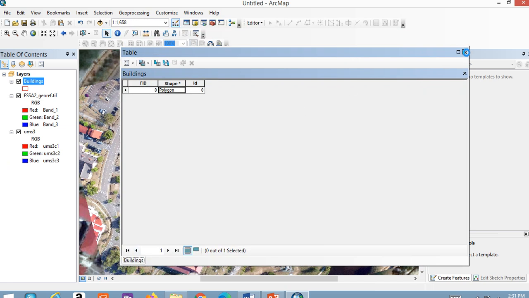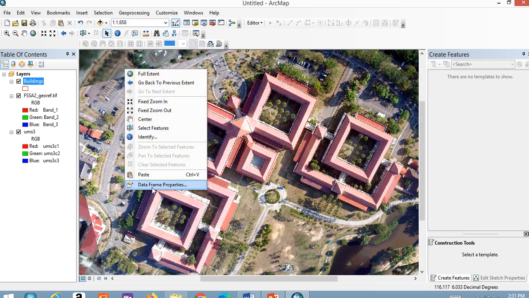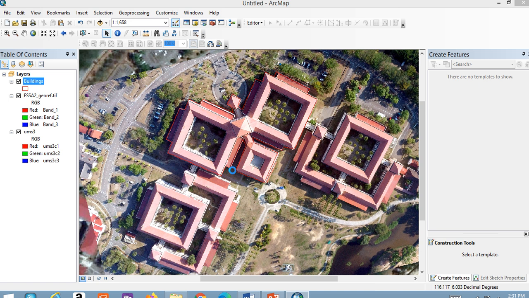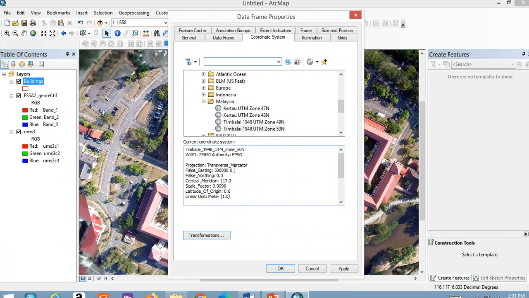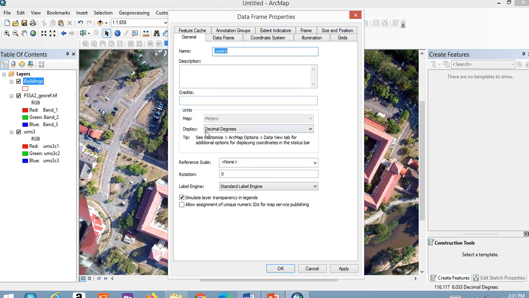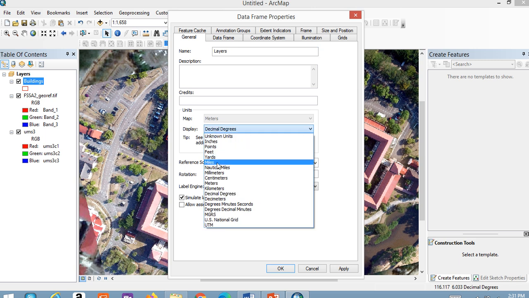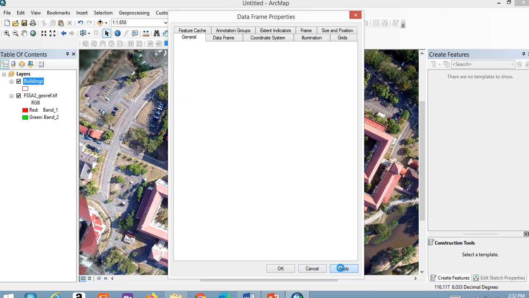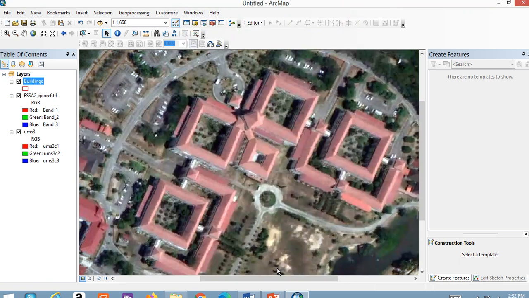Before that, let me check the data frame properties. What unit is it using? General. So it's using meters. The display should be in meters as well. Apply. I'm going to use OK.